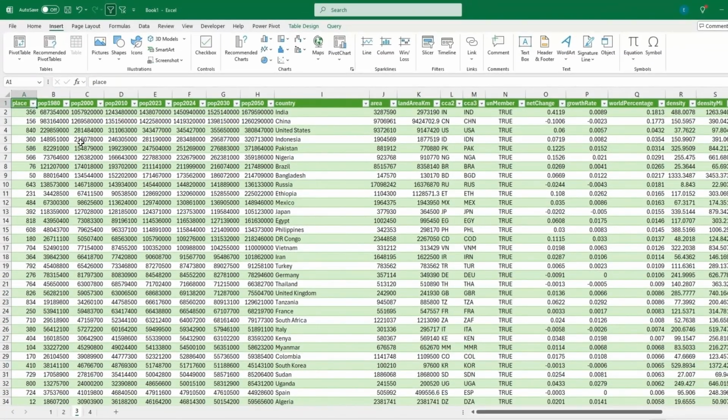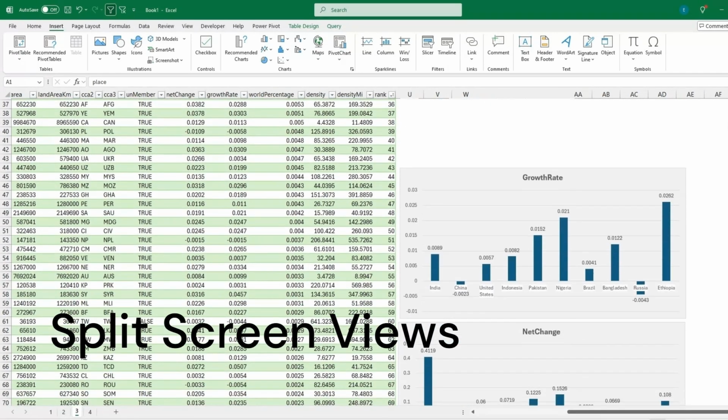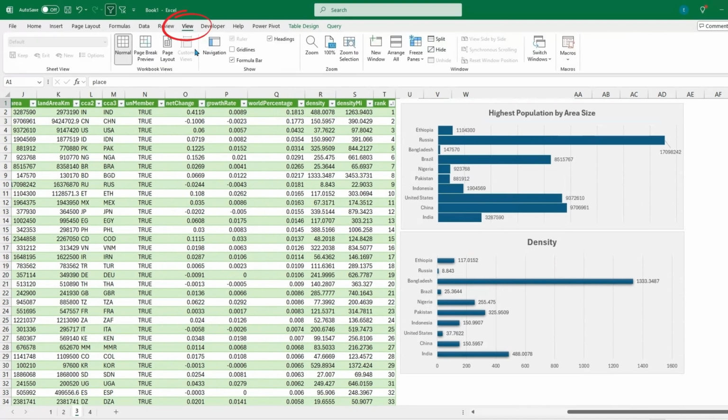And now into the third feature. This third feature will be about splitting screen and showing multiple different areas of a screen in Excel. So say we have different charts that we want to look at for population data and just other country data. We can go into View, and then from here we can click Split. But if we click Split, it'll split whatever cells we're in.